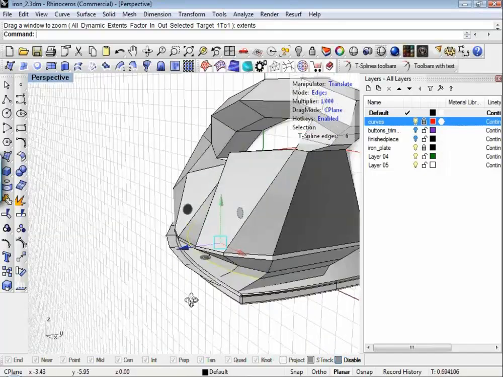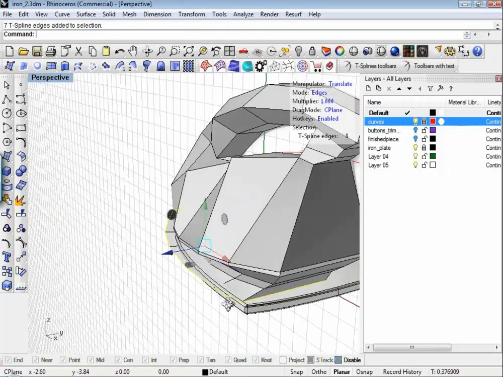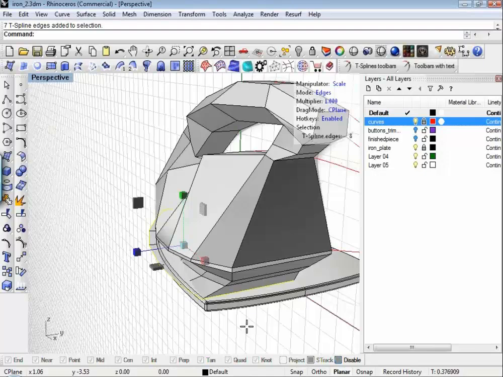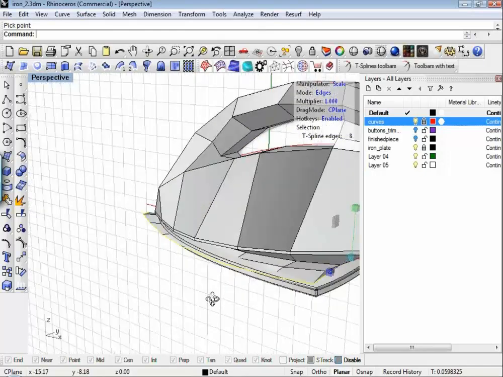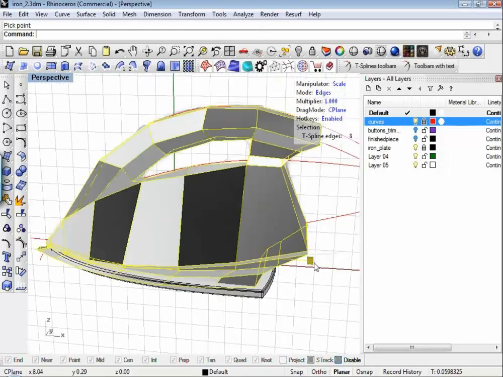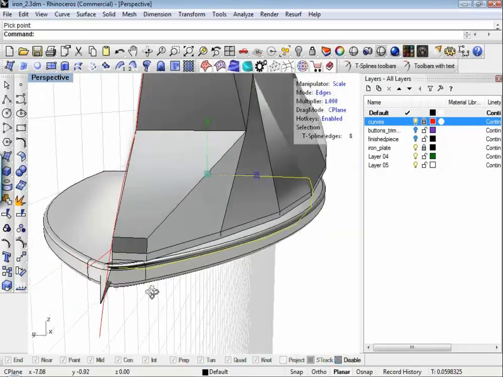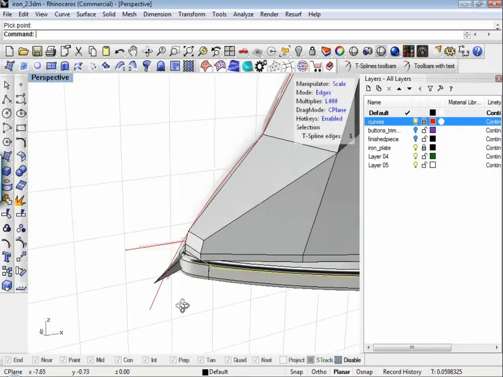Pull this under. See how that's starting to come together? This guy, I'm going to scale this whole thing. I'm going to use the R key, hit the T key to change the transition point. I'm going to just scale these in a bit. Scale them back a bit. I'm just going to leave that tucked into the base plate here. Let me figure out where this guy is going.